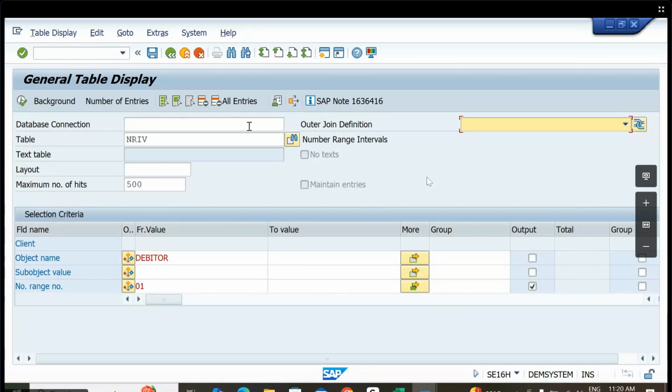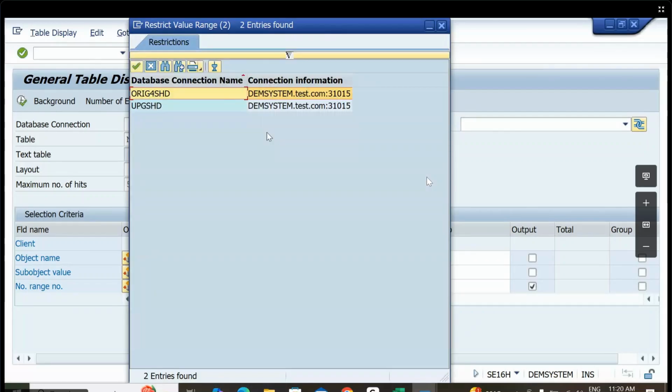There are no options here. This I don't know.